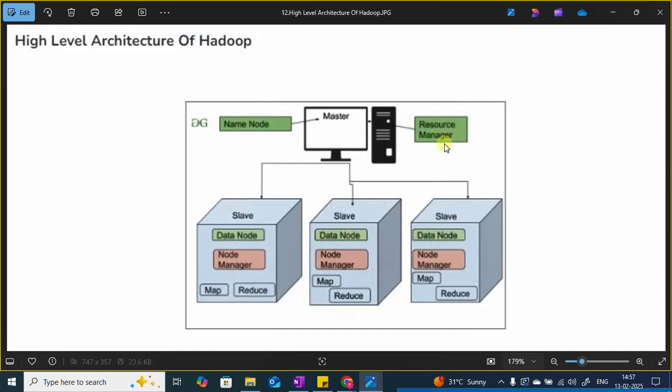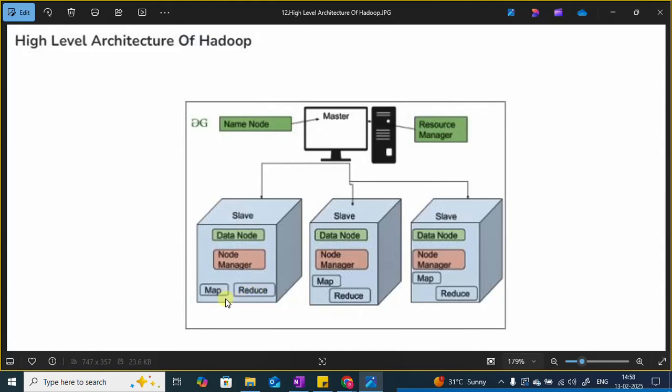And what is a resource manager? As we have introduced Yarn in Hadoop 2.x onwards, there is a resource manager which will take care of the resource allocation, job scheduling, as well as the processing part. And just like the resource manager, we have something called a node manager here. And here you can see the MapReduce, I told you, right? MapReduce is nothing but a combination of two different tasks: a map task and a reduce task.